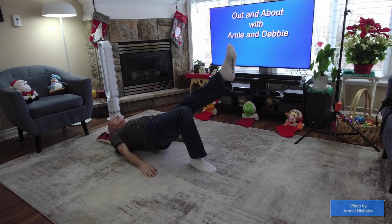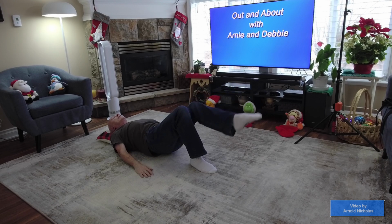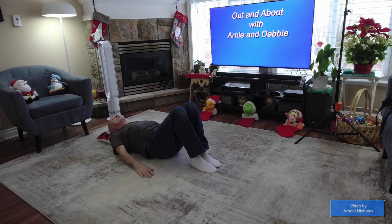And we can put that exercise onto the other leg. So we go up, out, and push the butt up. Push the butt up. Now, if you want to make this even more difficult, take your foot and point it. Oh, I can feel this on this leg here. I'm really feeling the burn, okay? And that's good.